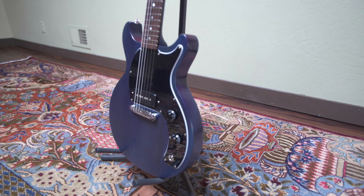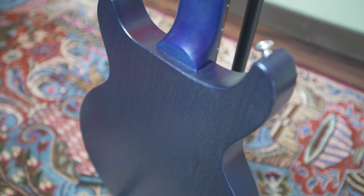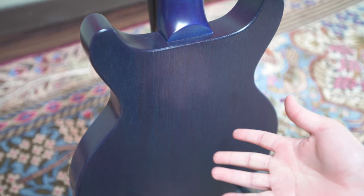Let's do a quick overview of the specs on this guitar. Starting with the color — this guitar comes in a beautiful blue stain, which is my favorite color out of all the colors they offer this year. The other colors are worn brown, worn cherry, and worn ebony. This guitar comes with a mahogany body and a beautiful satin nitrocellulose finish. I'm a really big fan of this finish because it preserves the wood grain — you can see it very clearly through the guitar, and if you rub your hand over it you can still feel the wood grain too.